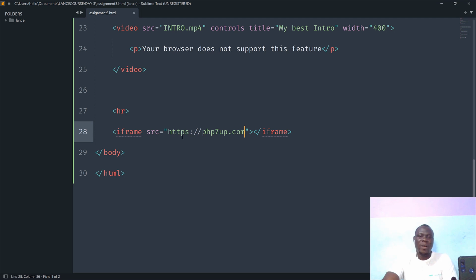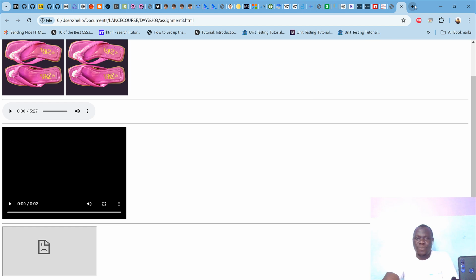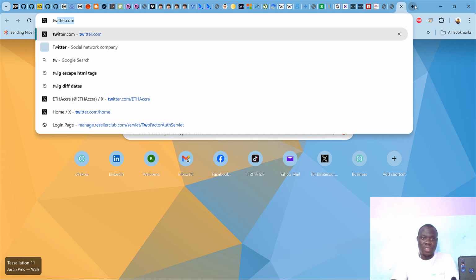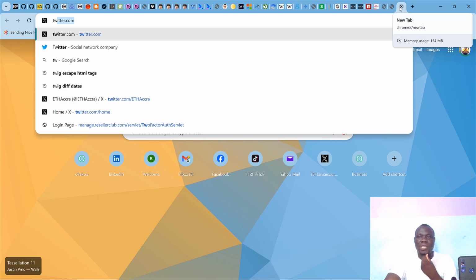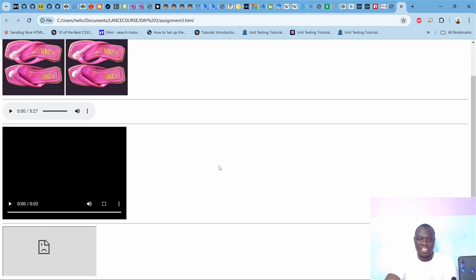So there's also something. Headers can be set on a website. I don't want to dig that much, but headers can be set on a website to actually prevent it from being embedded. So probably, let me see if I don't get any copyright issues if I open Twitter. So let me see if I can pick any.